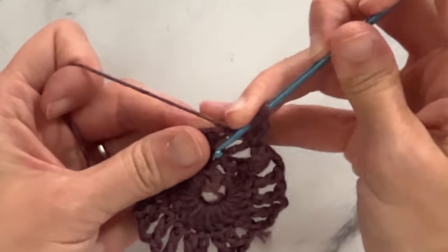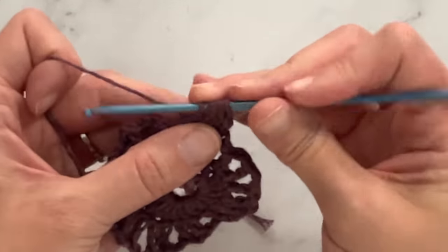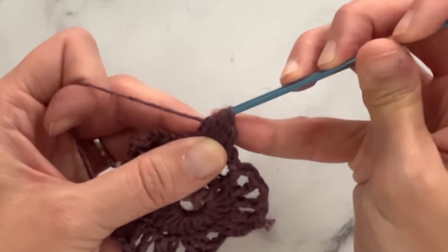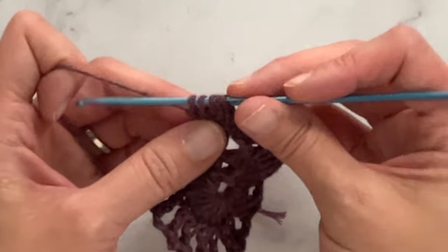Yarn over, insert our crochet hook, yarn over, pull through. Yarn over, pull through only two loops on our crochet hook. We have five loops now. We need to do this one more time.